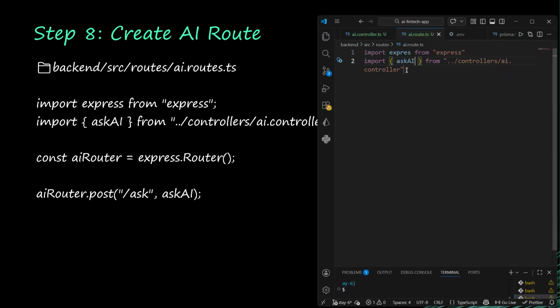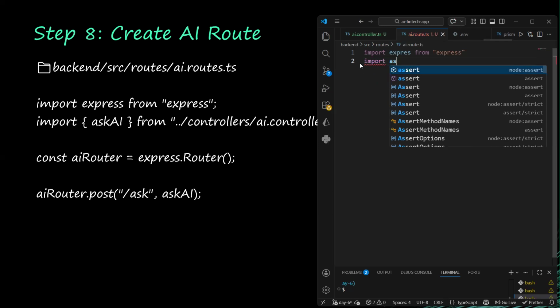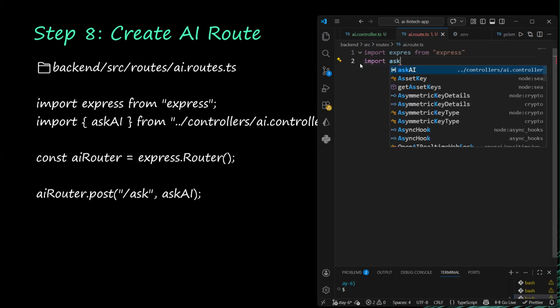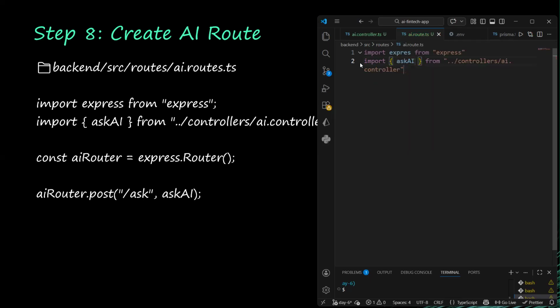You will be wondering, what am I even doing? Let me show you the trick I'm using here. If I say import and I say ask AI, look, it's giving me IntelliSense. So just hit enter. Once you get IntelliSense from your Visual Studio Code, just hit enter. And if you're not getting IntelliSense, you need to install some extensions, like extensions for React and extensions for TypeScript. When you install extensions for React and all those things, this will definitely work. But I think by default, Visual Studio Code helps you with all this.